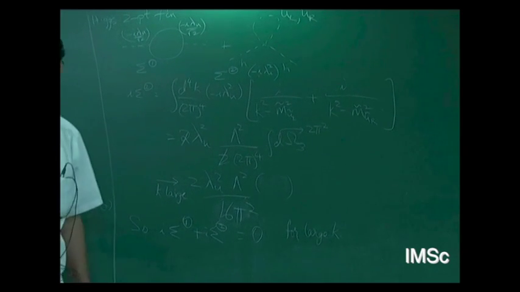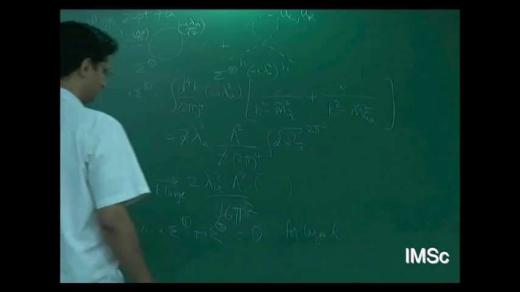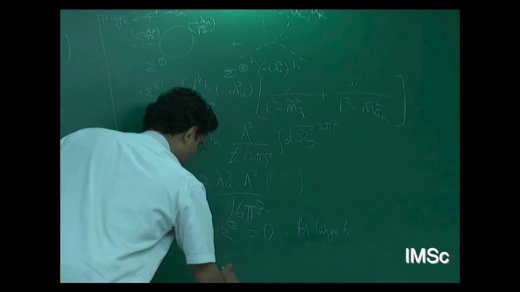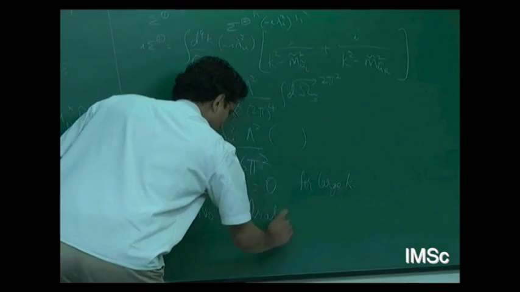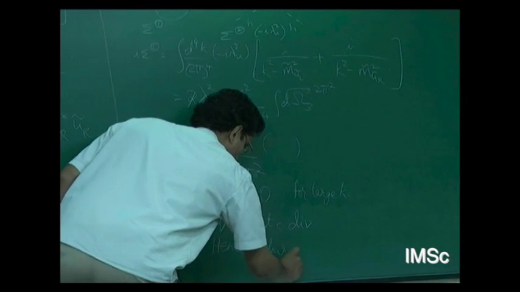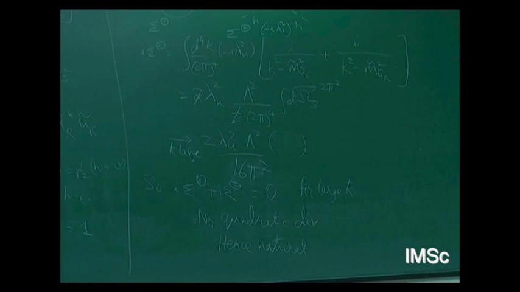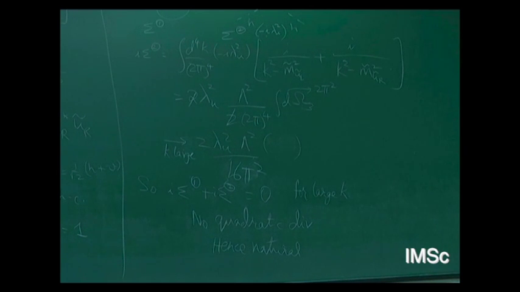There could be other contributions due to masses and so on. There might be things proportional to m² and so on, but at least there is nothing proportional to λ², because that is a contribution that comes in only at large lambda or large k. So this is a good effective theory. There is no explicit dependence on the cutoff, and therefore it is a natural theory. Supersymmetry renders the Higgs sector natural because it cancels off the quadratic divergence problem. Any question about that?